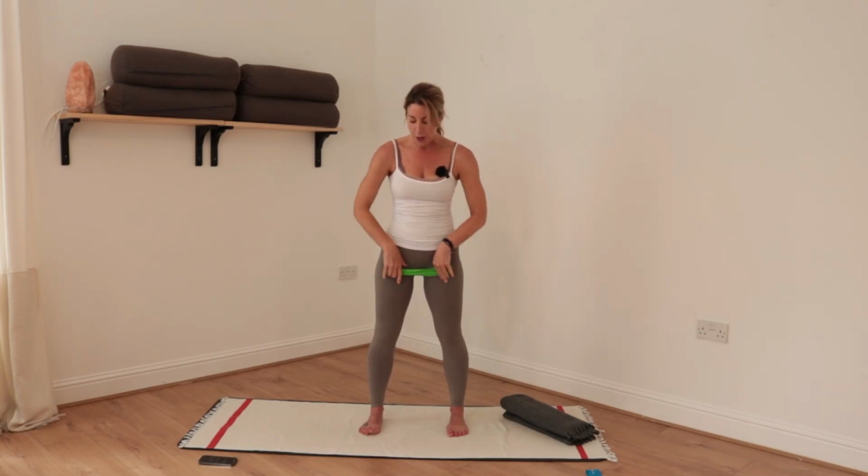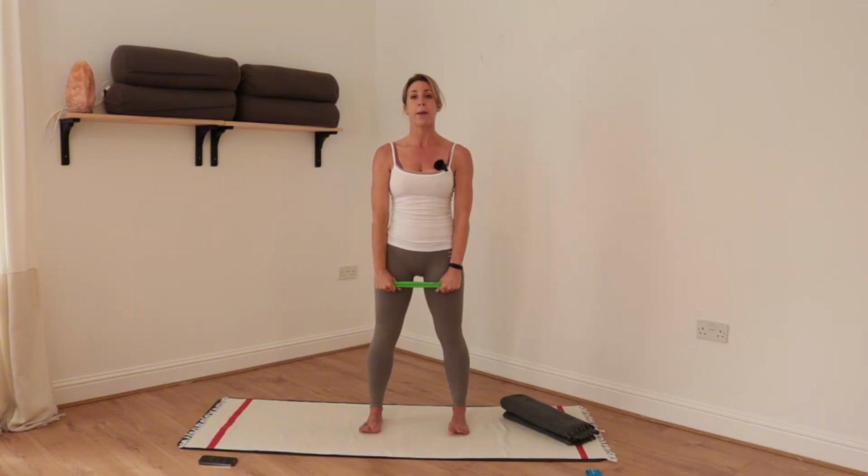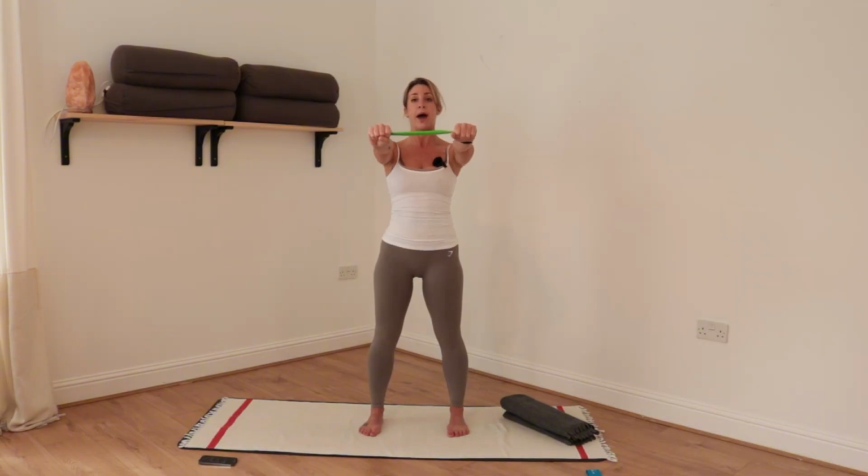Okay, now we're going to turn the palms so they face down. Keep a hold of the strap. Bring the arms up to shoulder height, elbows straight. And then slowly starting to pull the strap away. So a little bit of resistance as you pull the strap.